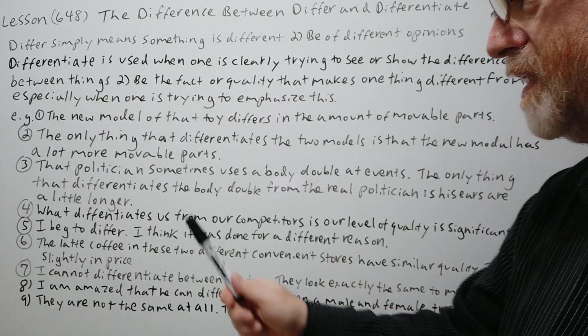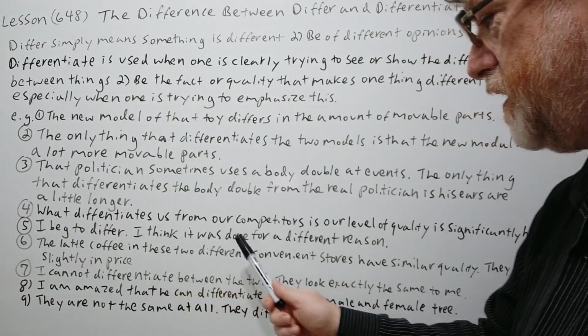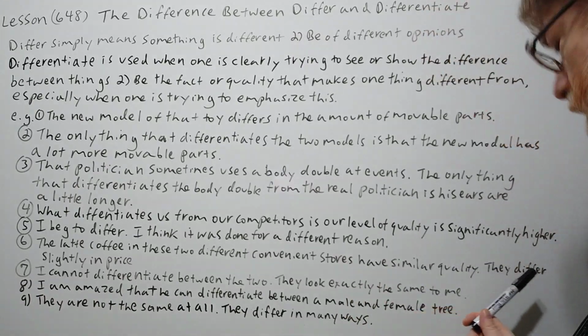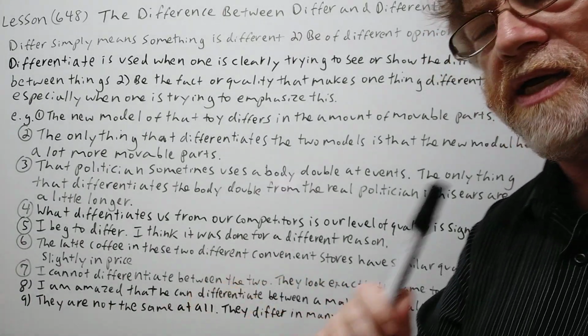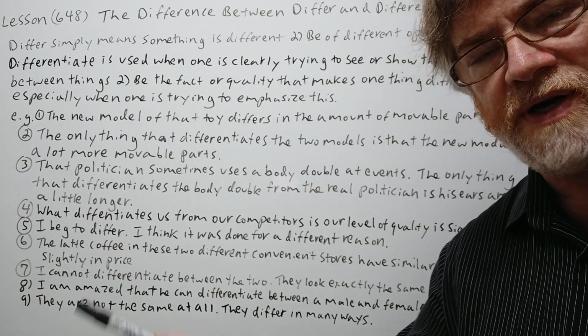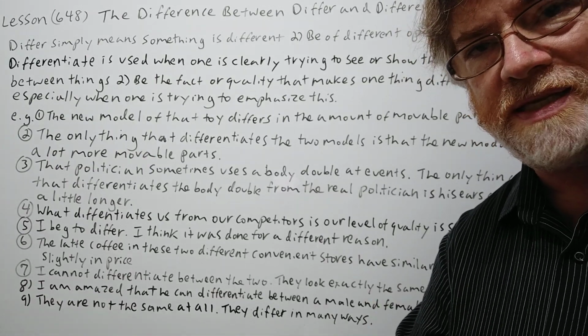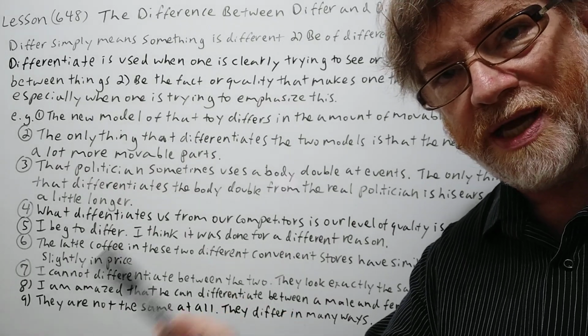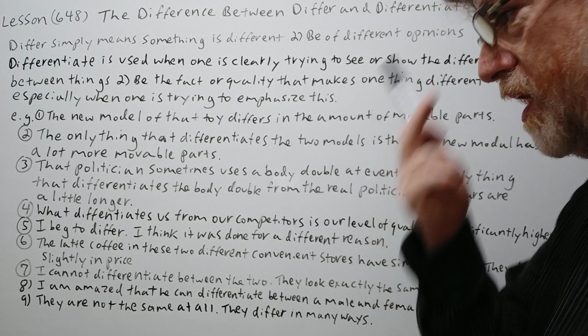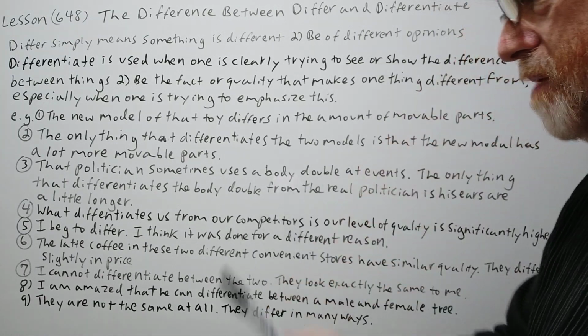All right, number 6. The latte coffee in these two different convenience stores have similar quality. They differ slightly in price. Okay, so here you're just simply saying that they are different in price. Now, but if you started the sentence, the only thing that differentiates them is one price is higher than the other, you could use it that way. You could use differentiate.